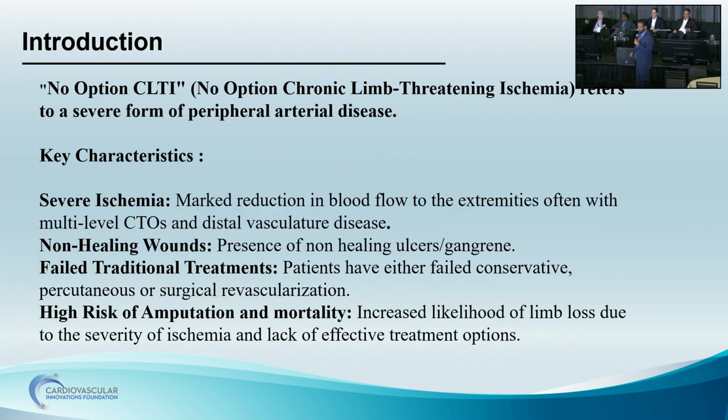So these are my disclosures. So what is no option CLTI? Basically, it's the worst form of peripheral artery disease. The key characteristics include severe ischemia, which is marked reduction of blood flow in extremities, often with multi-level CTOs and even distal vasculature disease. Another characteristic is non-healing wounds with ulcers and gangrene, failed traditional treatment, either conservative, percutaneous, or surgical. And these patients have an extremely high risk of amputation and subsequent mortality.